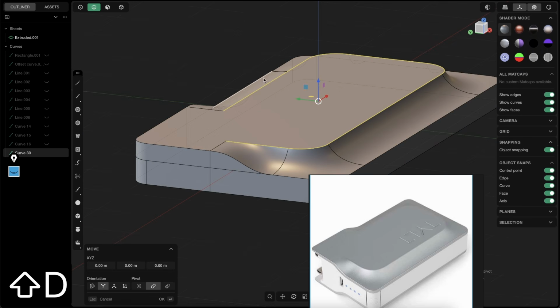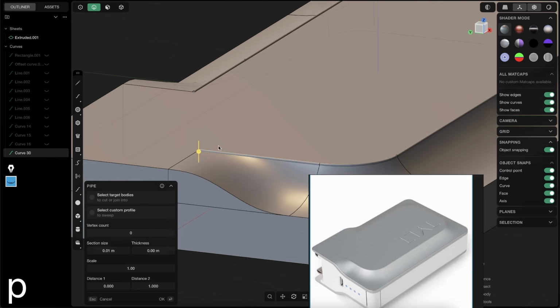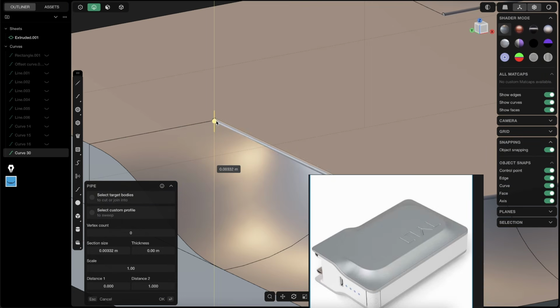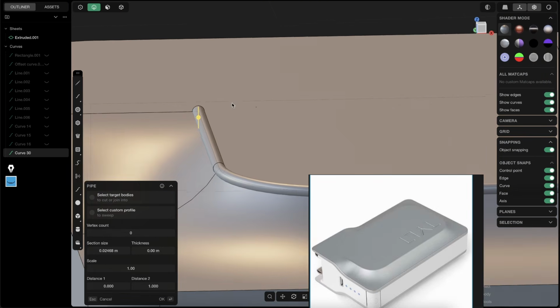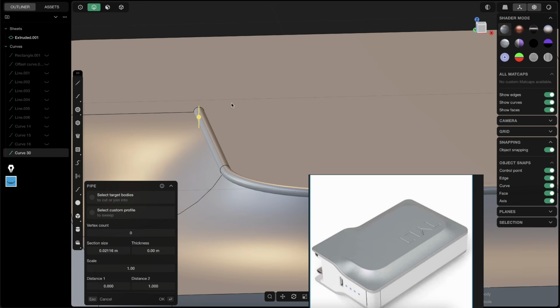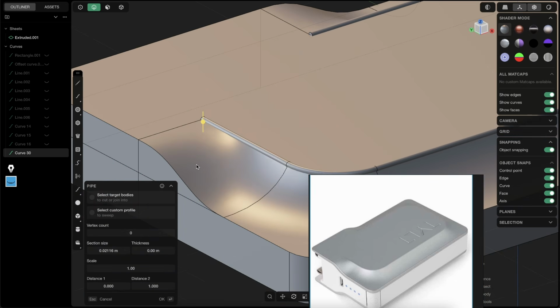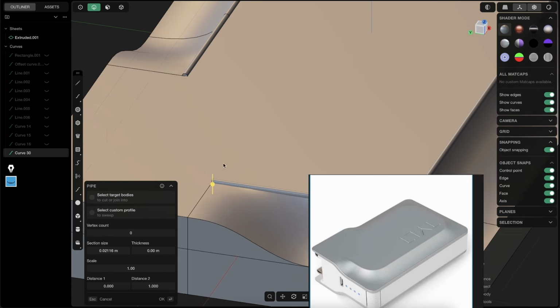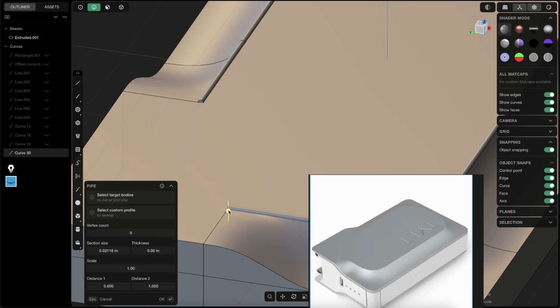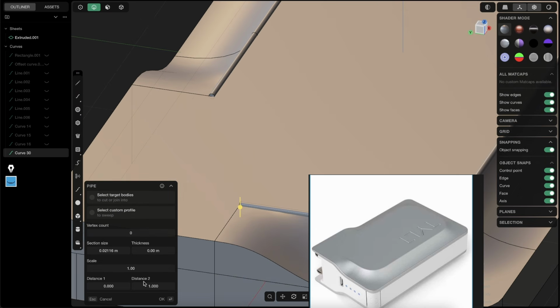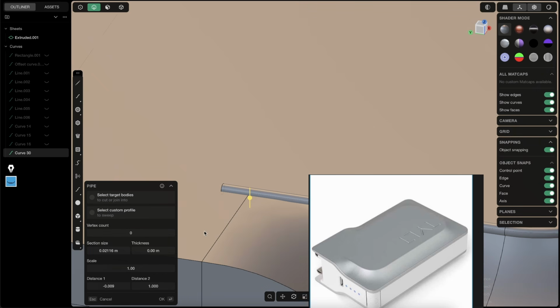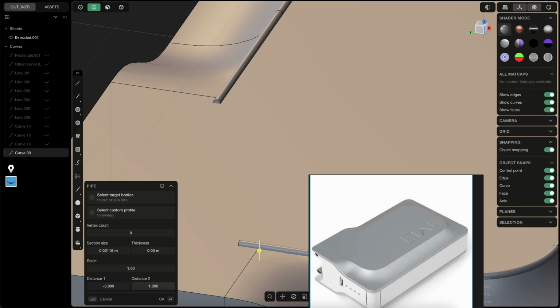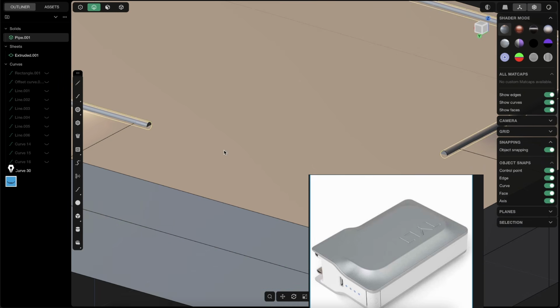So we have a curve here on the left, you see it. And now select the curve and press P for pipe. And now let's give it a nice section. Something like that, not too big, not too small, is fine. And we also want to extend them a little bit at the endpoint. You will see why in a second. So here on distance 1 and 2, just make it like that, so it's extending a little bit. And here also on the other side, make it extend a little bit.